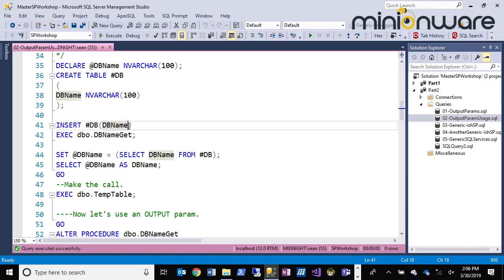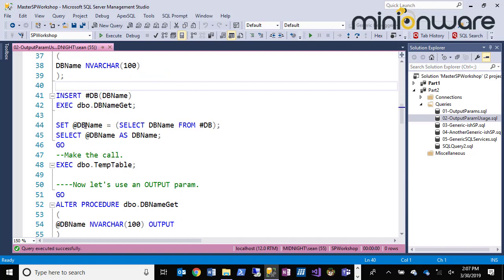So I highly advise that when you do this, always explicitly define your insert statement columns so that this will be done. Yes? Must it be temp table? No. Okay. No. But in this SP, yes.